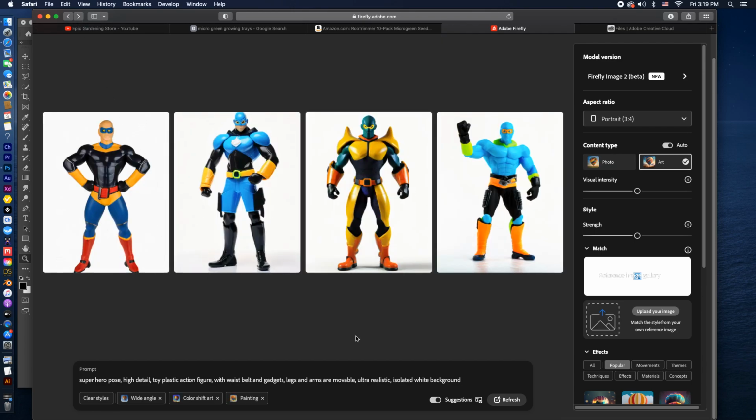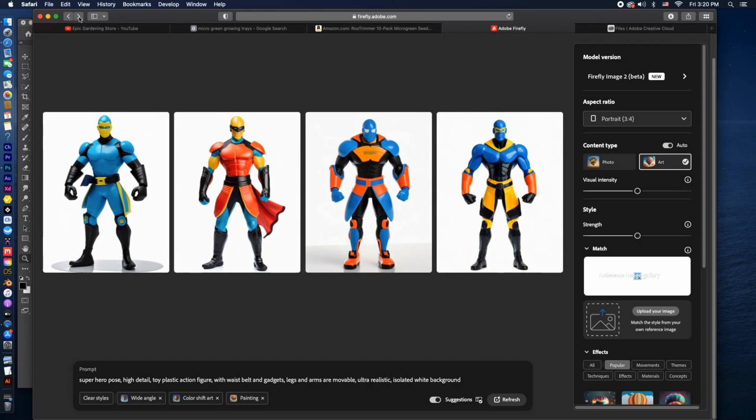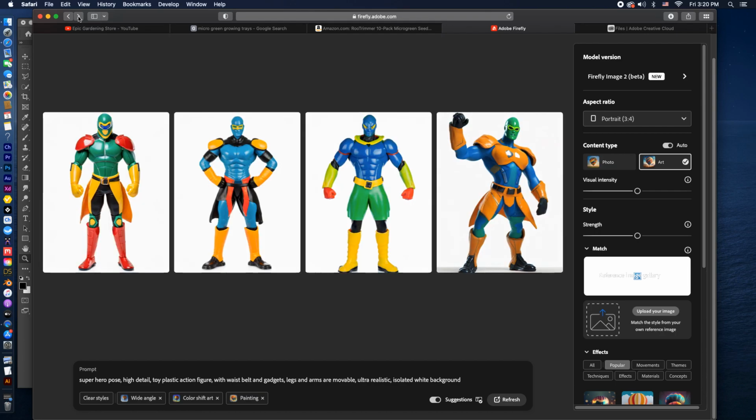Now we're really into it. See, I just changed that to painting, and that added a different effect. It changed the color of it, and I'm getting more. Like this guy, you don't see many positions where he's bendable, but they look like action figures, like something you would have played with back in the day. So cool. Just freaking awesome. This guy, he looks like something that you would see at the grocery store for sale, all packaged up.